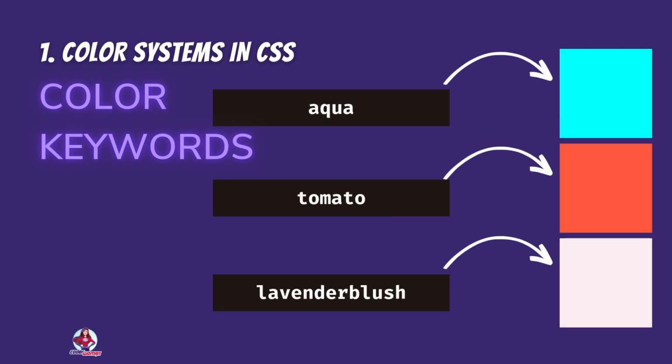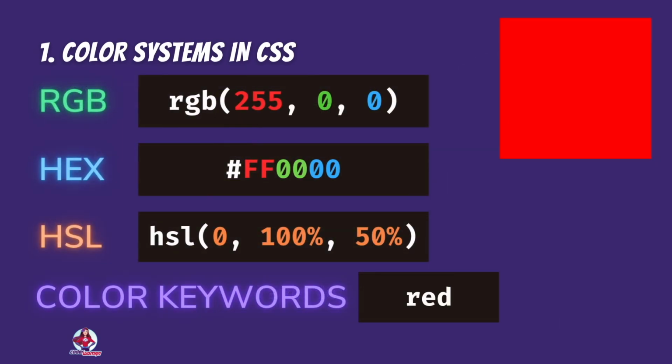Sometimes you might need to convert colors from one system to another, like changing a hex color into an RGB color. To be honest, converting color between systems can be tricky, and I prefer not to do it by hand. You'd need to understand hexadecimal and decimal number systems, which can be a bit more challenging and unnecessary at this stage of learning. Thankfully, many online tools are available to help you convert colors easily. You can find them in the materials section below this video.